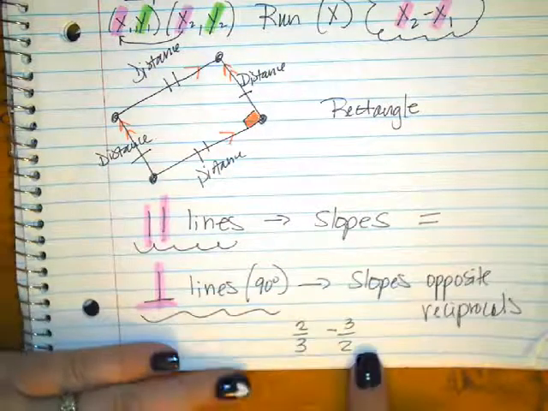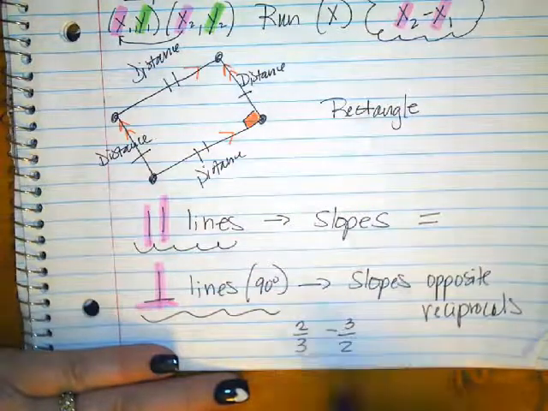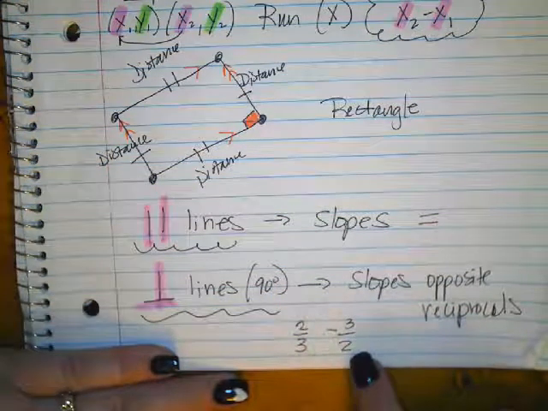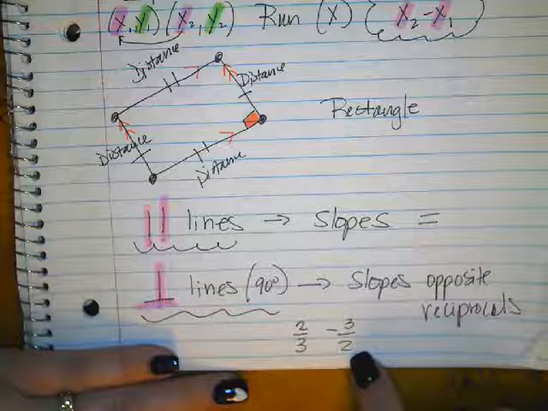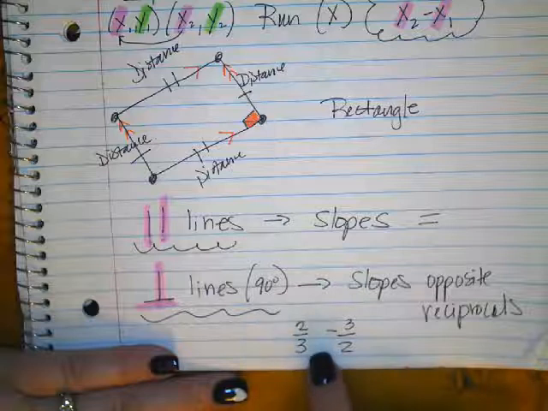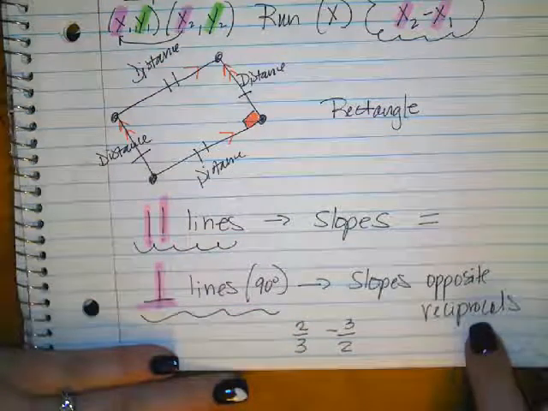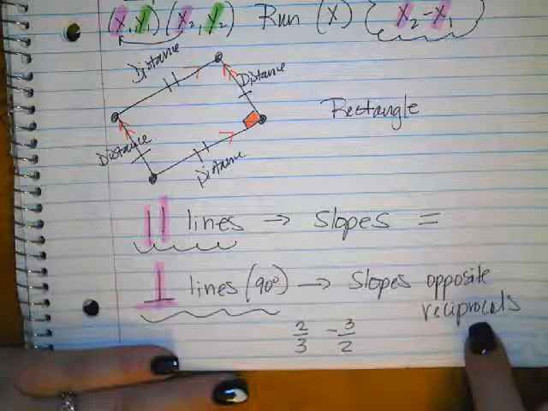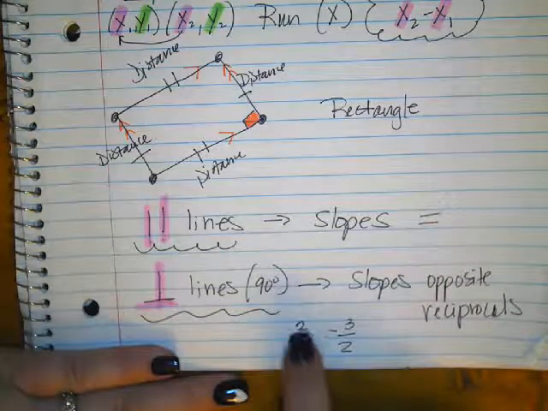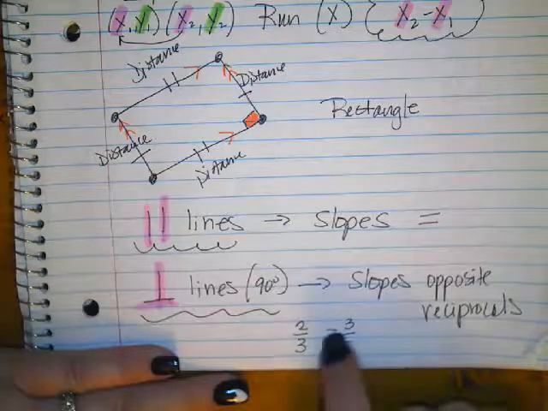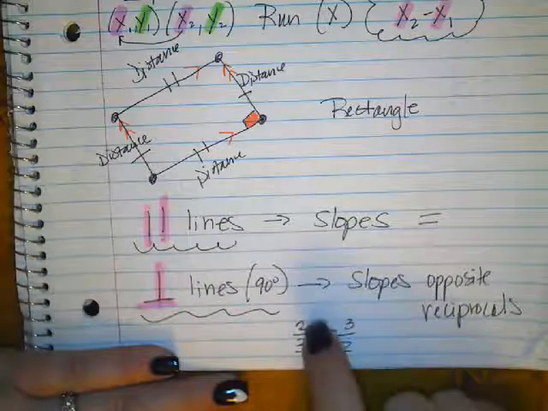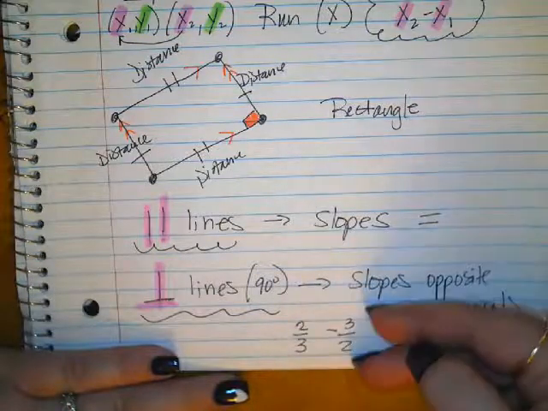And an example of a perpendicular slope, for instance, if I have a slope of 2/3, I would have -3/2. Perpendicular slopes are both opposites, meaning one will be positive and one will be negative, and reciprocals. And if you remember anything about fractions, reciprocals just mean you flip that fraction. So this is an example, 2/3 and -3/2. One's positive, one's negative, and 2/3, if I flip it, becomes 3/2.